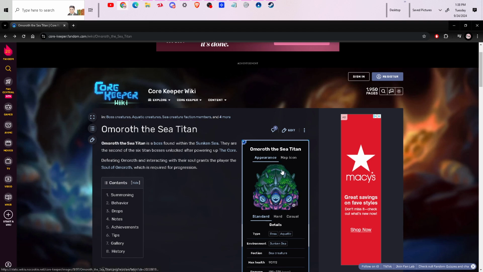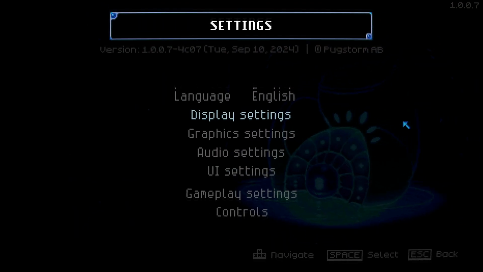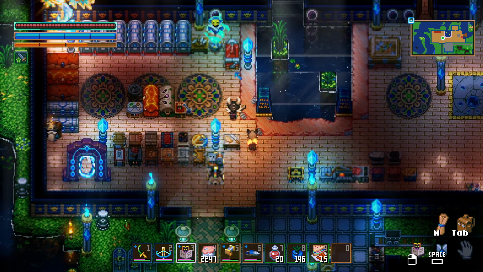But the neat thing about him is you gotta fish him up. So you gotta make an expert lure and you gotta fish him up. So let's go ahead and do that. Alright, so we go to our old trusty table. I actually found him.